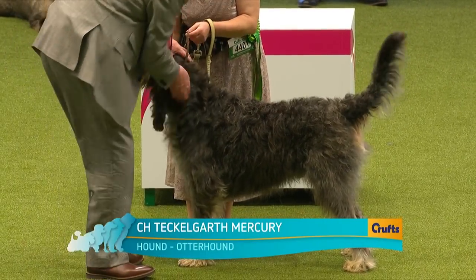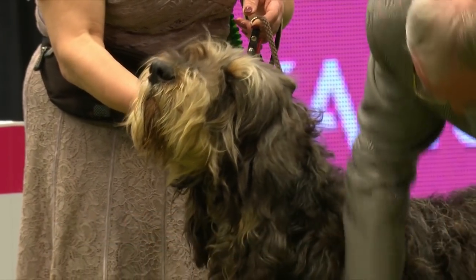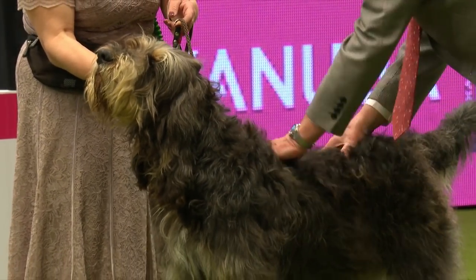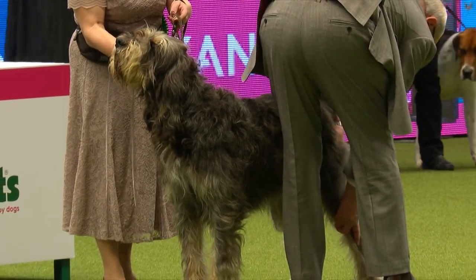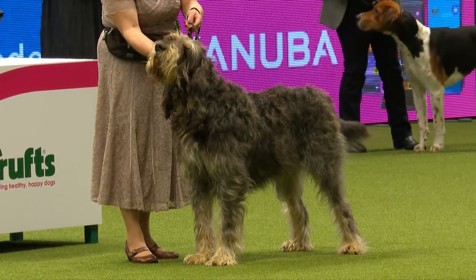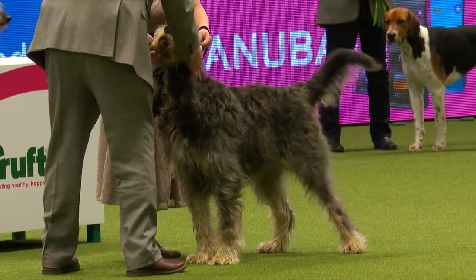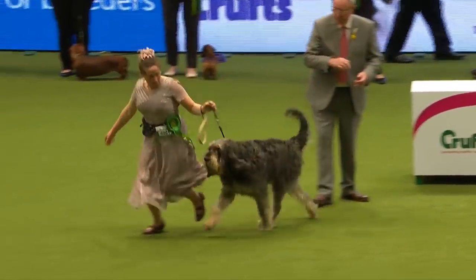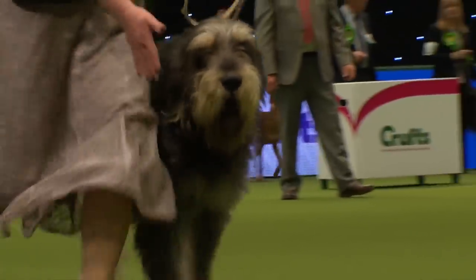This is another of our very vulnerable breeds, the Otter Hound. This is a 3 years, 11-month-old dog called Mercury, and it's come from Lincoln with Nick and Sue Bunker. Most important wins to date, today. Now, this was a breed which was threatened with extinction when otter hunting was banned in 1978, and only a few devotees of the breed got together and got a few hounds from the packs which were being disbanded to help the gene pool.